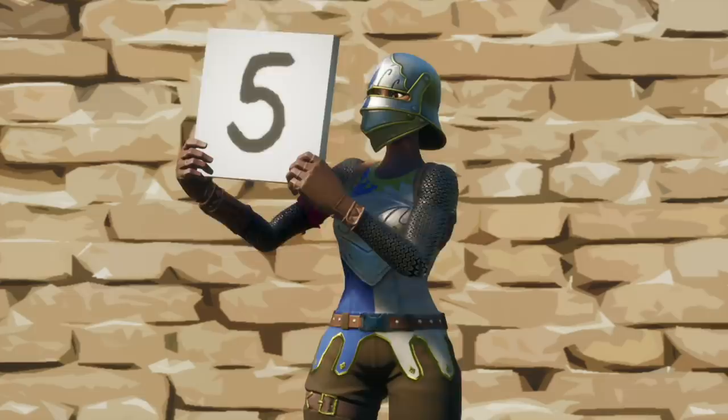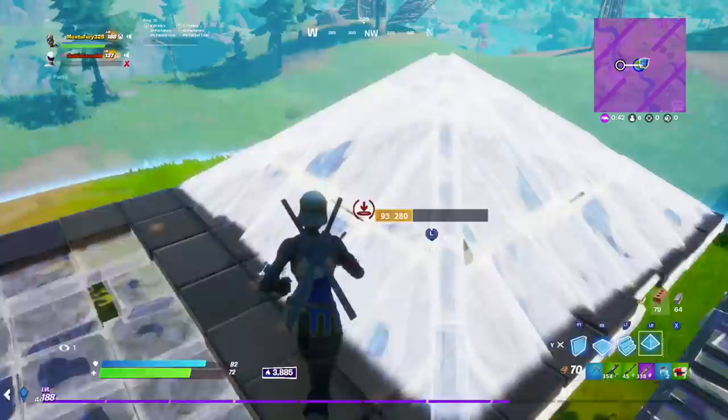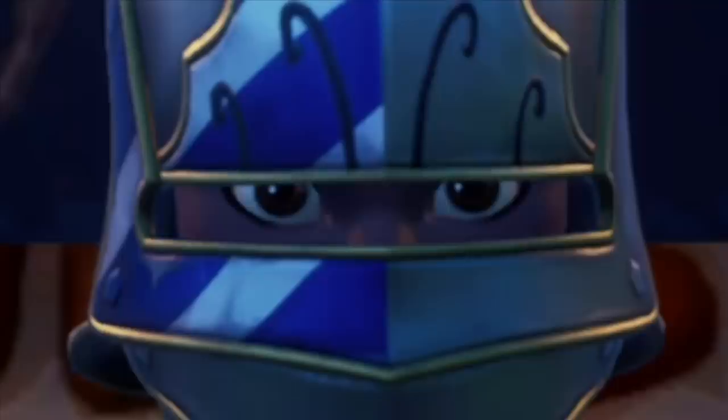Moving on now, guys, to the number 5 spot. I am putting the Dark Bomber with the Astro World Back Bling and the Dark Axe. Now, when I'm making this combo video, I am trying to stray away from using stuff from the similar sets. However, the Dark Axe isn't actually from the same set. I mean, it is, but it came in a bundle instead of with the Dark Bomber skin, so I'll allow it.